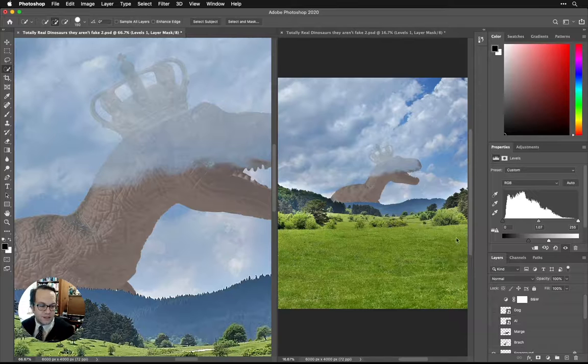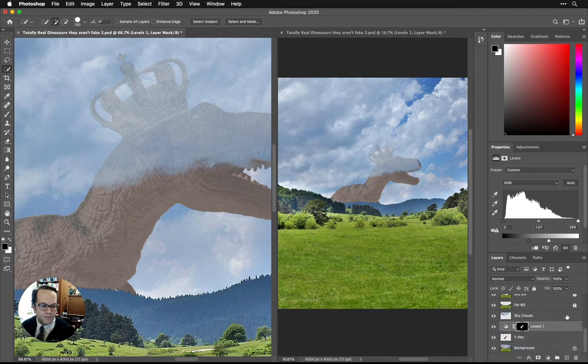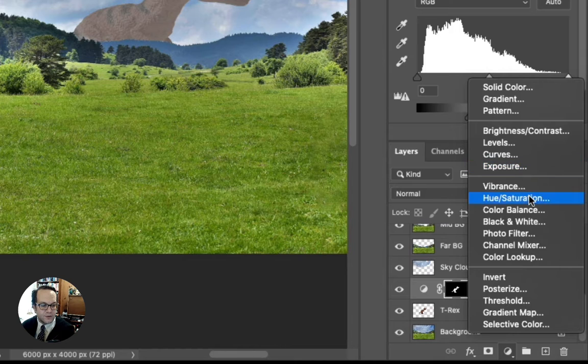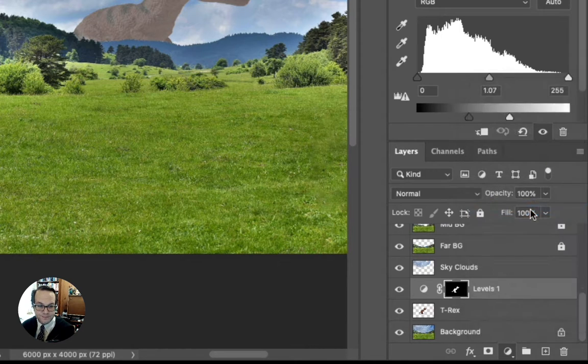All right, so let's bring the blue color into the dinosaur. Same thing that we've been doing before. I'm just going to go over here, click, make a selection once again with the dinosaur, and the next adjustment layer that I'm going to play with is going to be my color balance here.